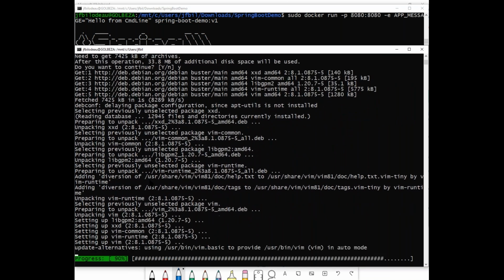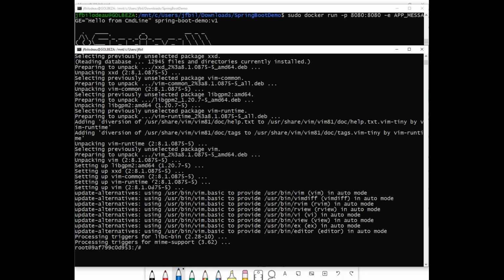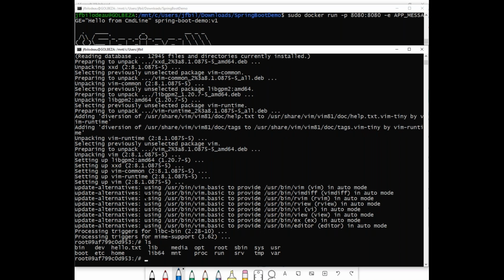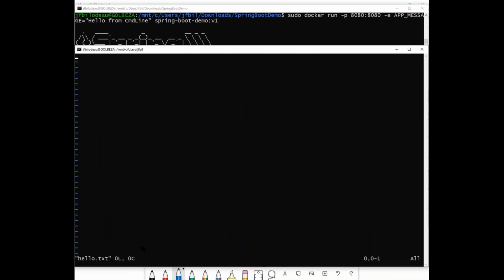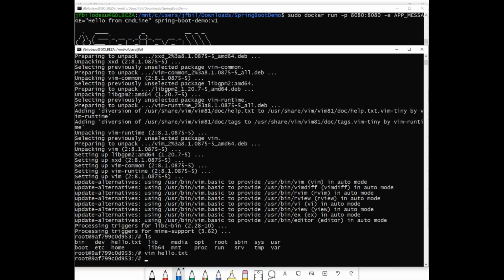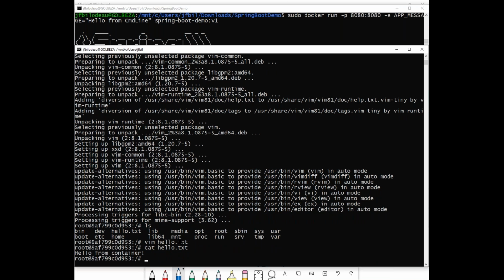So the changes that I'm making to the quote unquote system are only being done in that container image. I'm not changing my system at all. All right, this is fully isolated. And to show you that, I'm going to go back to my root directory. There's hello.txt. vim hello.txt, and I'm going to add some text over here. Hello from container. There we go. Save that. So there's the file hello.txt. Hello from container looks good.